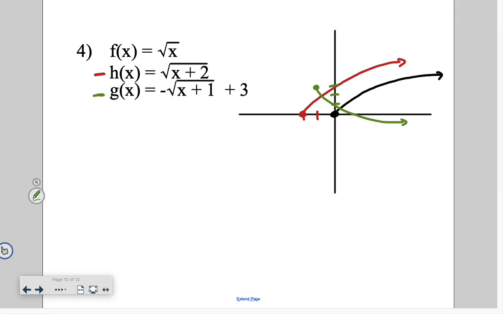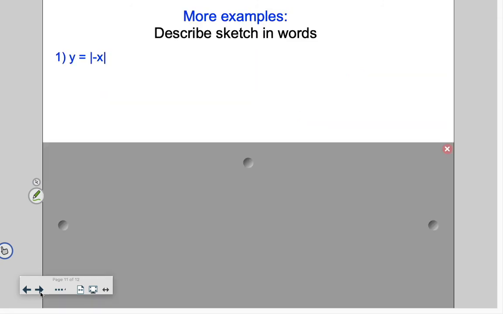How we doing? Like I told you before, a lot of information on those first 2 or 3 slides about here's what you do in this scenario, here's what you do there, but this is how we're going to be using it. You're just trying to understand what are the numbers in an equation, what effect does it have on a graph. Okay. Last questions I have for you. I'm not going to sketch anything. I just want to go through and just talk through these.